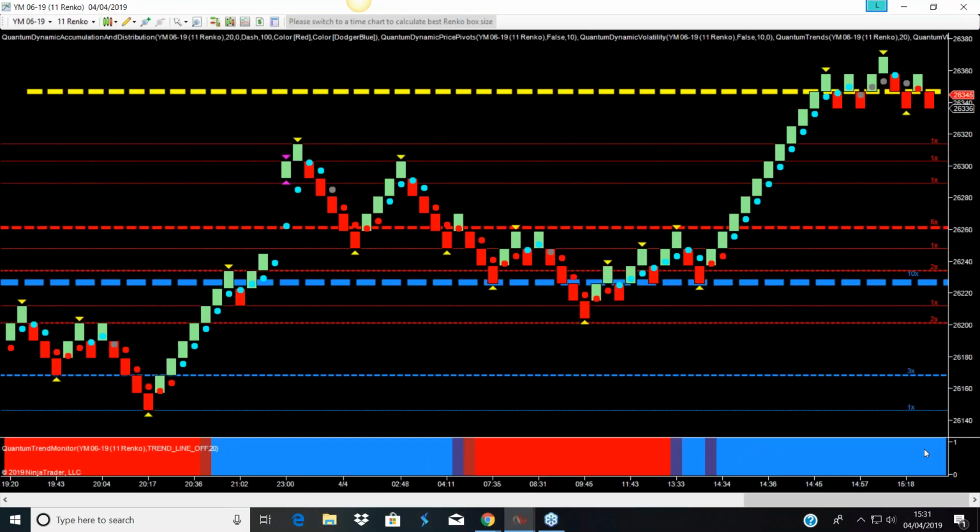At the moment, the trend monitor is still blue. It's in congestion. We would have to wait. If this was a tradable reversal, we want to see all the trend dots red, and we actually want to see that move into bright red. You do get these in between colors, but for a potential entry, that's what you need to see lining up.